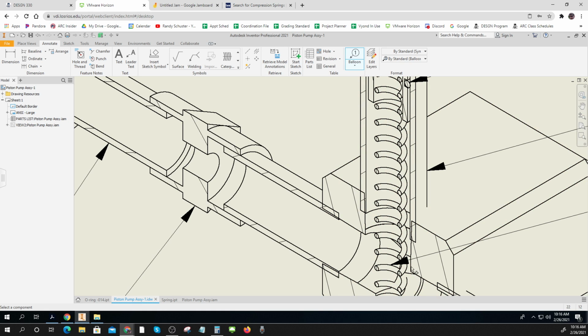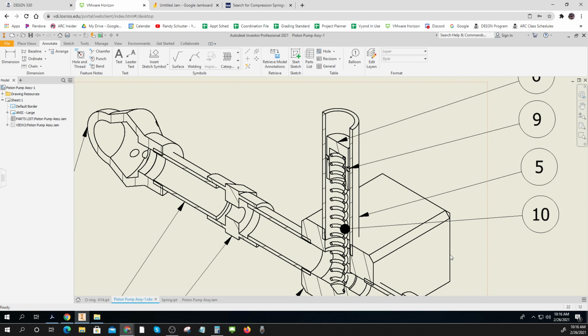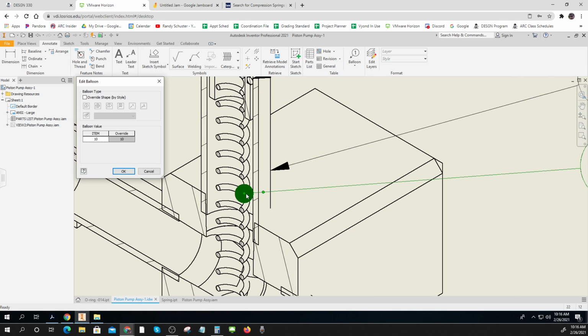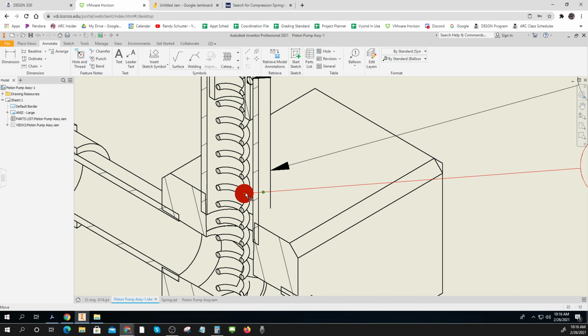And where I put them, this one maybe would look better pointing at that. Something like that. Hard to tell. There we go.